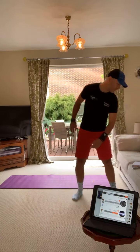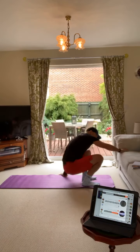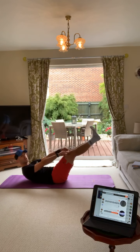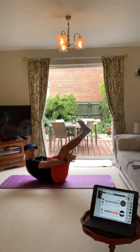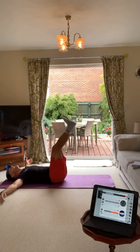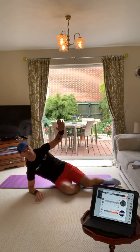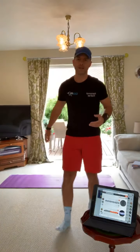First one we're going to do is a 90-degree knee-up crunch touch. Your legs are going to be up to 90 degrees - if you want to make it harder, take it down to 45 and try to keep your legs as straight as you can. Your head touches the floor, you come up and touch your hands underneath your leg. Arms go wide, come up, back down. At 45 degrees you've got to stretch a little bit further forward - your hands need to touch underneath your legs.